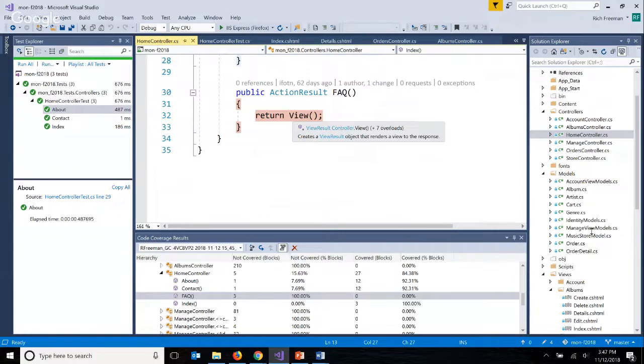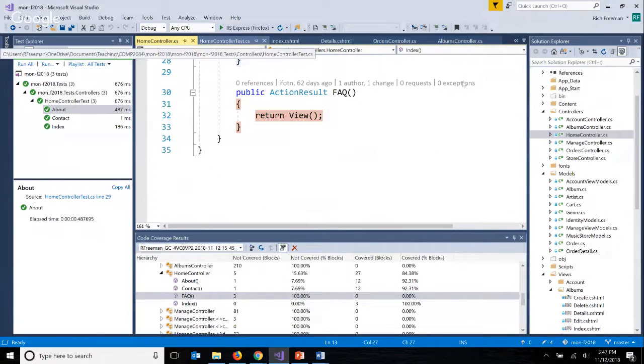Returns a view. So if we add another unit test, we can then rerun this tool. Unfortunately, there's no refresh, which is super annoying. We actually have to run the whole thing. But let's try this. So we're going to write a test method here.